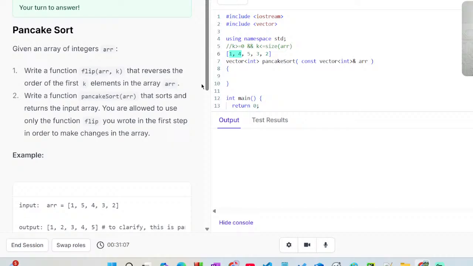So it is necessary to start from the start, right? Yes, we must start from the start when we flip, not from the 1st index. I think we cannot start from index one.